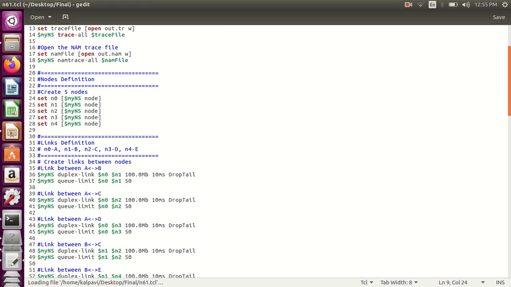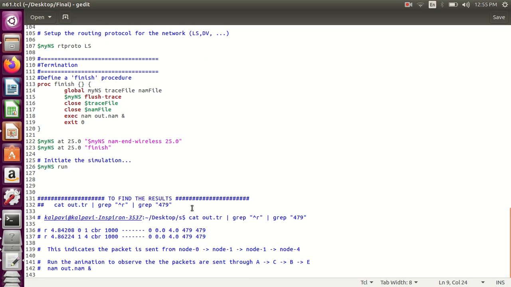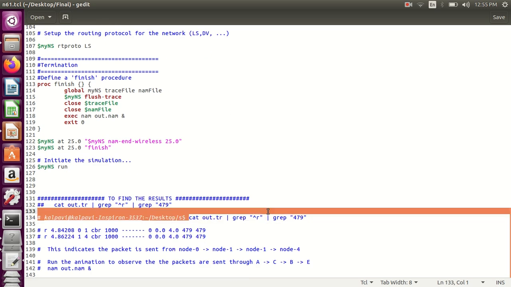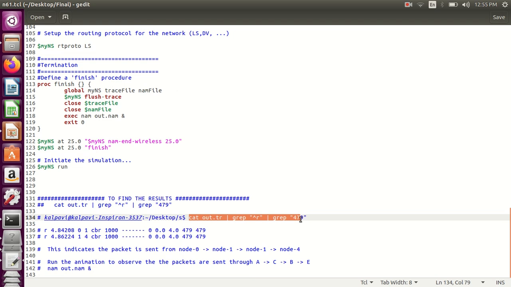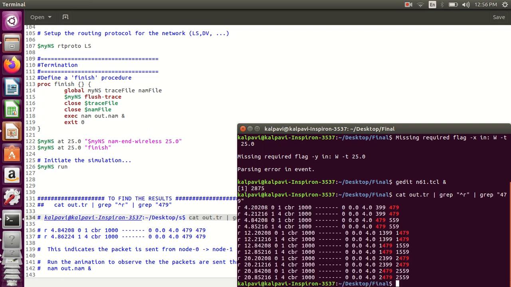So here I have one particular link, or you can say execution command, in order to view the trace file format. From the trace file, this is some particular line of my trace file. I have taken that in order to see from where to where the packets are transmitted. I have copied that and I will paste it here and press enter.